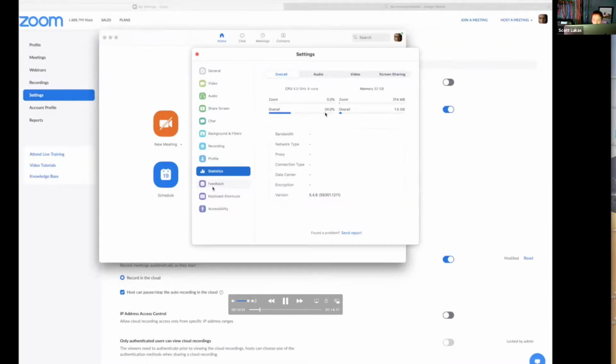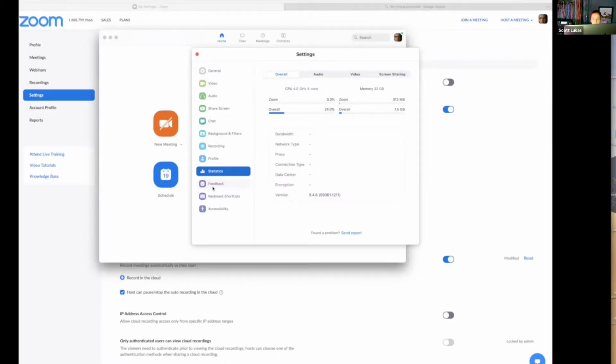And so again, if you start to get a lot of blue bars in any of these areas, it means that you might be strained. And so this is a handy thing to do. I'll talk about later using Zoom just by yourself to practice. It's kind of weird, right? Talking to yourself, but it's a great way to get ready for a class or a meeting. And as a result, one of the things you can do is check the power of your Wi-Fi. You can also check the power of your computer and how it's handling. It'll tell me my CPU capacity. It'll tell me my memory. And it will show me, again, using these bars in real time, how my computer is doing in terms of running Zoom. That's independent from bandwidth, which is your Wi-Fi settings, which we'll talk about next.